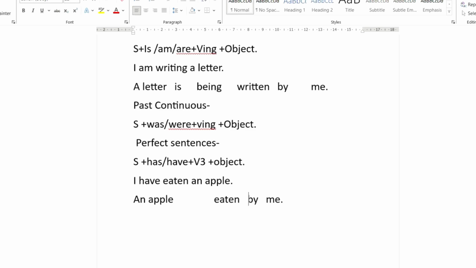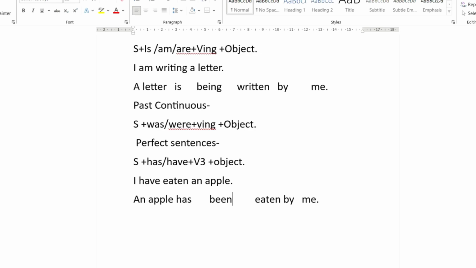Next was, what is already there, I cannot remove. Helping verb is there, I will have to write the helping verb. But with apple it will be has. Now, fourth rule, adding something extra. So what is the extra word in the case of perfect sentence? It is been. An apple has been eaten by me. Suppose it was past perfect: I had eaten an apple. An apple had been eaten by me. Suppose it was future.